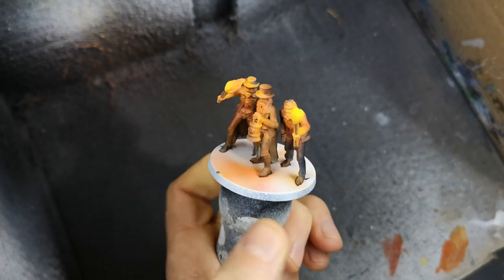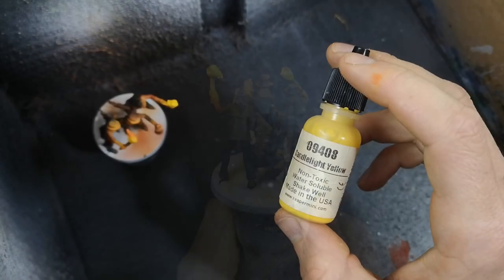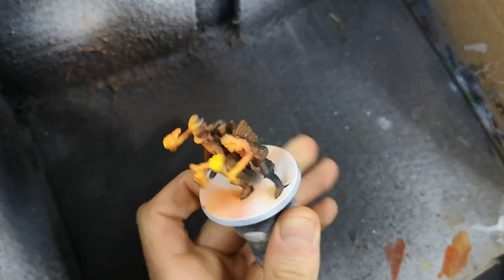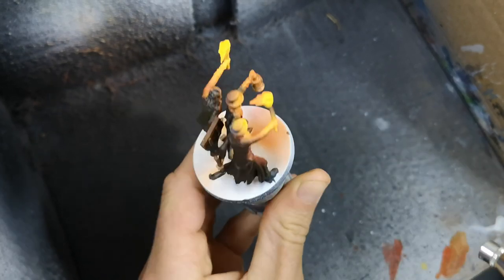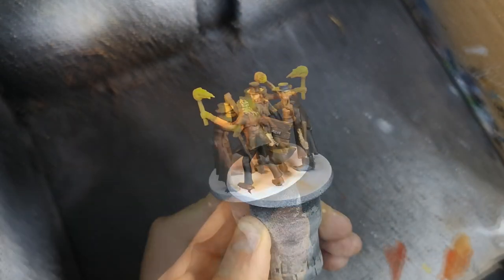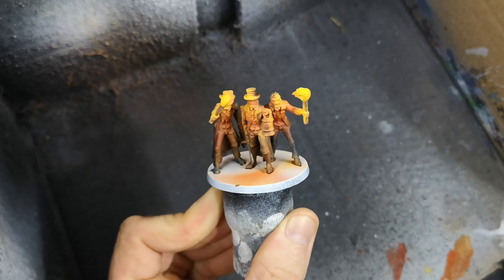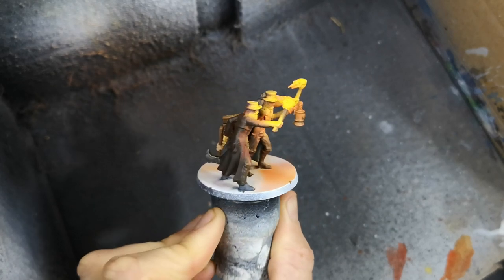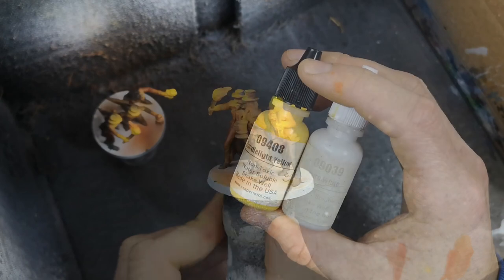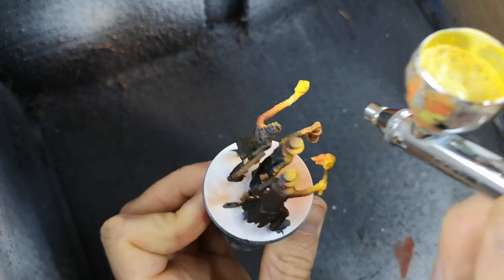But by making bigger jumps and adding more orange or more yellows earlier on, it really forced me to cover smaller areas because I needed to leave some of that previous layer showing, and that really helped to build that nice concentrated glow right around the torches, because I was able to leave some of the red and then the oranges and then into the yellows because I was building it up over fewer layers. So that's definitely some lessons that I learned when doing the OSL here, in that I needed to cover less area initially and then make greater jumps as I was adding in more colors, just so that it really helped to have that soft glow around the edge without covering too much area, and then really concentrate that glow right around where the torch is.